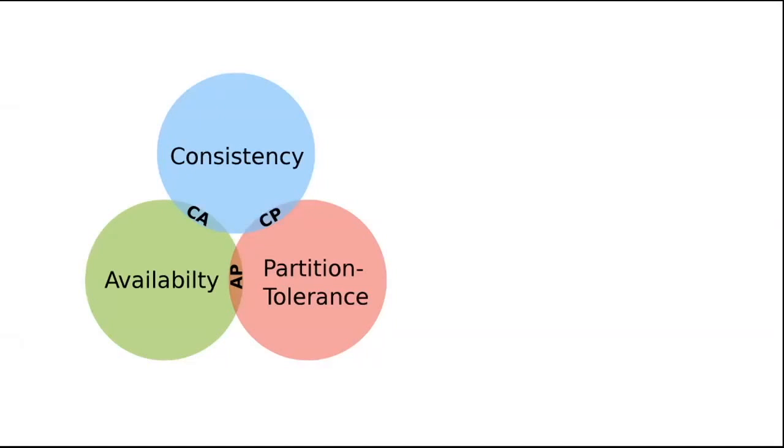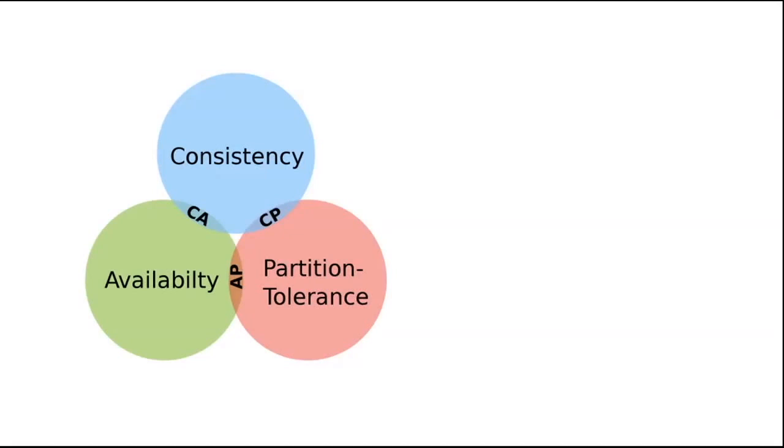Then the third thing is partition tolerance. A partition indicates a communication break between two nodes. Partition tolerance means the system continues to operate despite a network partition or network break. The system must still function despite any partition between any two nodes. The overall system should still function. That is what partition tolerance states.